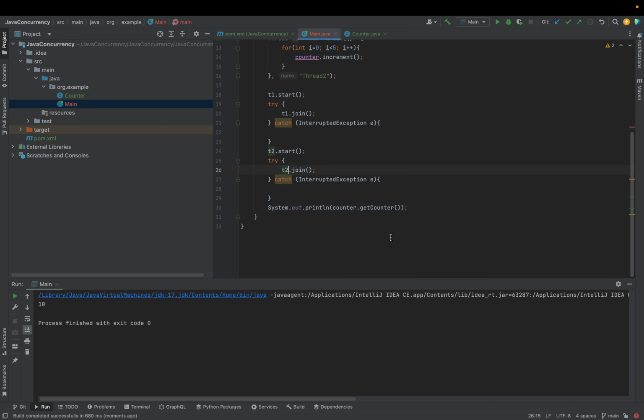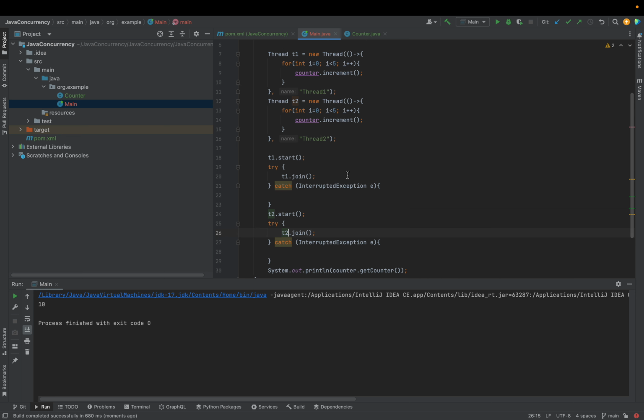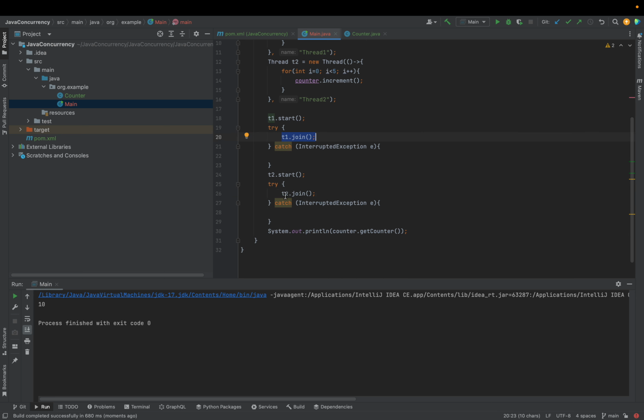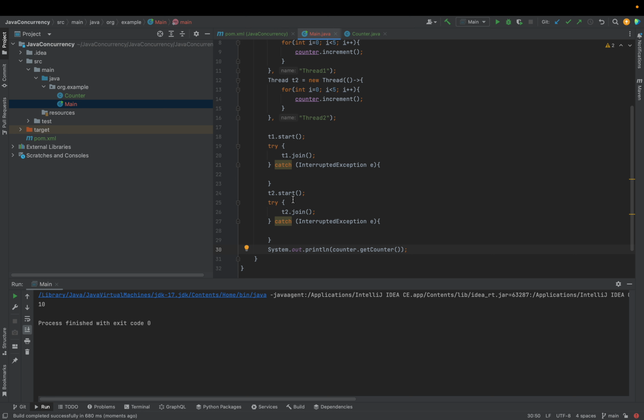So what's happening now is t1 is finishing its job and then t2 is finishing its job, and only after t1 and t2 are finished are we trying to print the counter. Prior to this, we were just starting t1 and then t2 and we were just printing the getCounter.